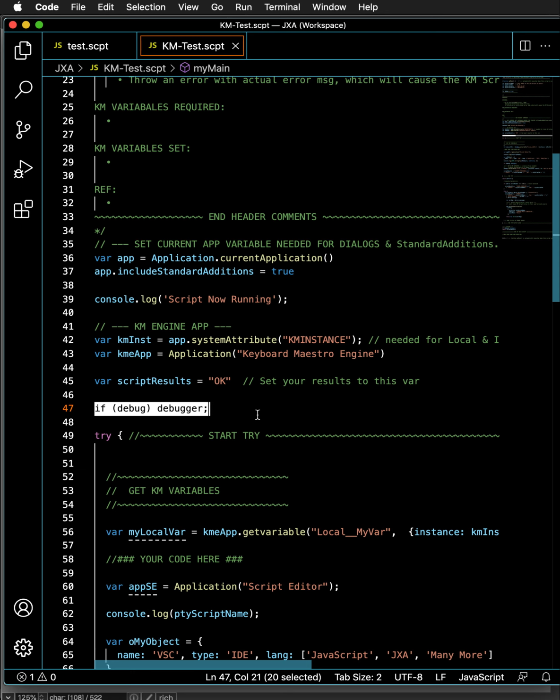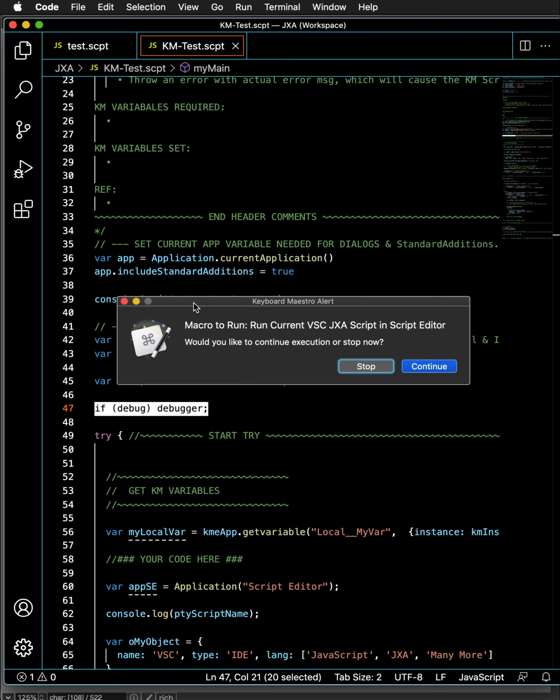Okay, but for purposes of the demo, I'm going to show you that I'm executing the macro. Okay, so I executed a command that runs the current macro. As you can see, the macro is called run current VSC JXA script. So I'm going to go ahead and click continue.